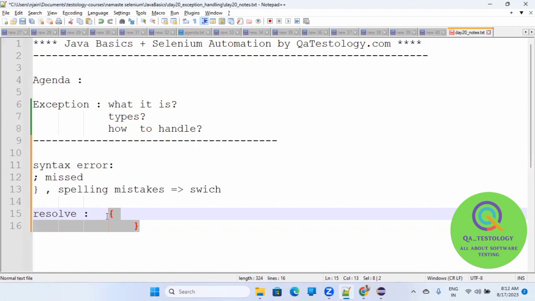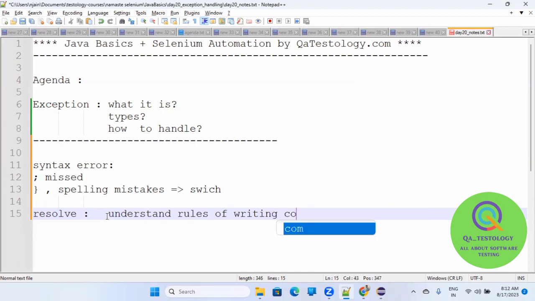Okay. So to resolve those things, you have to resolve on your own, right? You have to understand the rules of writing a code statement.